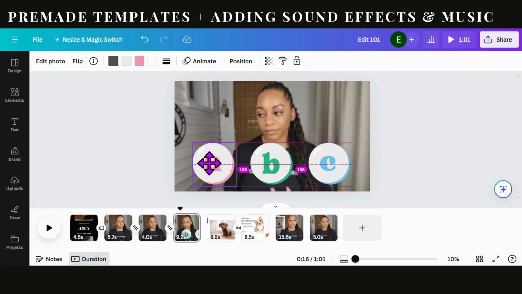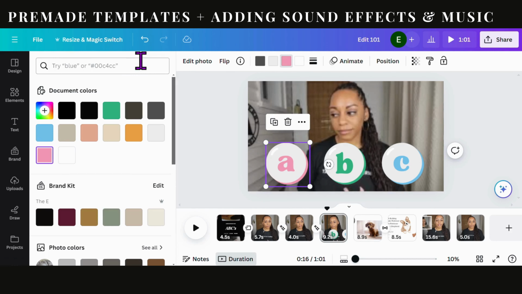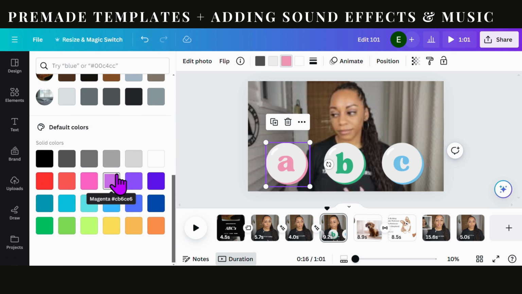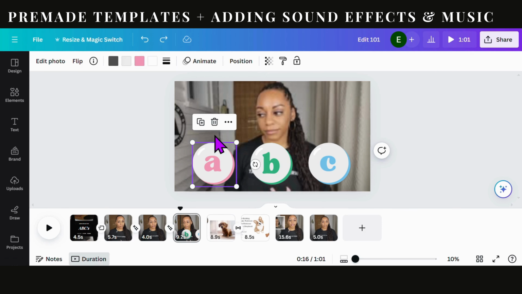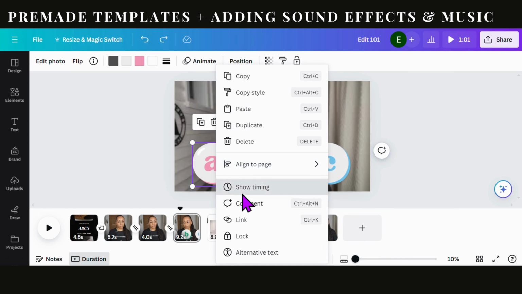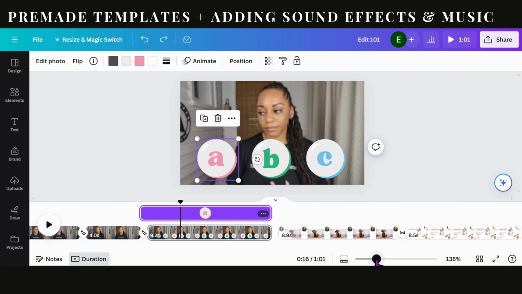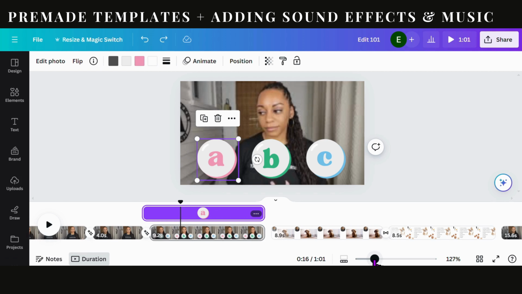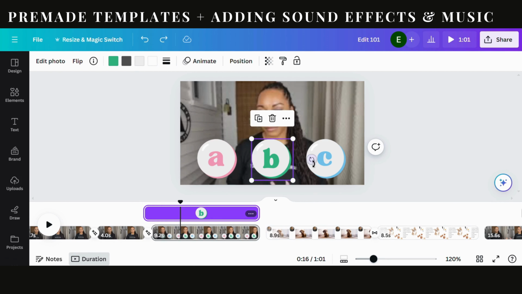And then you can adjust things on the screen, and you'll see it has these guidelines of when you adjust, so you can make things even if you like. So just playing around with the color change, but I like what they already have. Then I'm going to right click, press show timing, and I can adjust the timing of each individual graphic on the page, which is great.